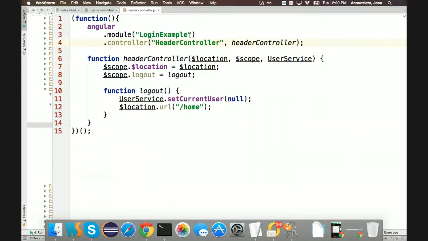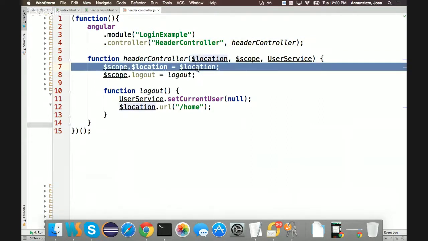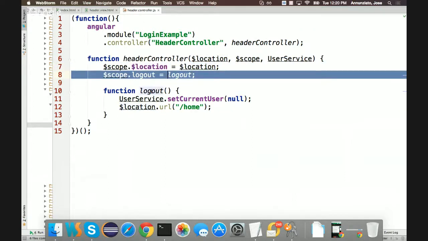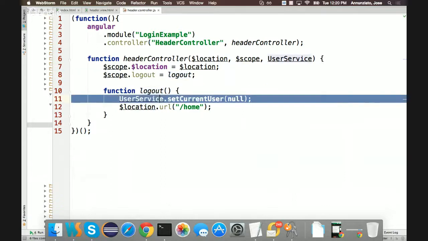That header controller, first of all, is providing the location for the nav, right, so that it can highlight the correct pill depending on where you are in the location. So we're providing that to the scope. Also, we are declaring the event handler for the logout, right? And that logout, the only thing that it does is that it clears the current user, meaning it sets the root scope current user to null, right?